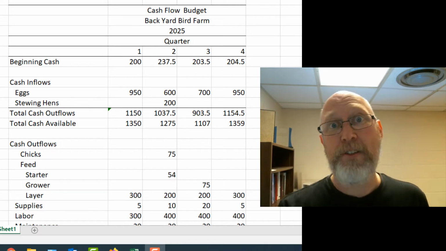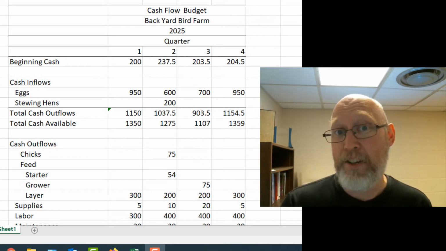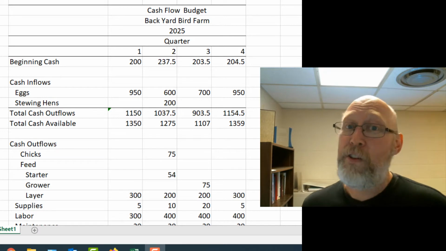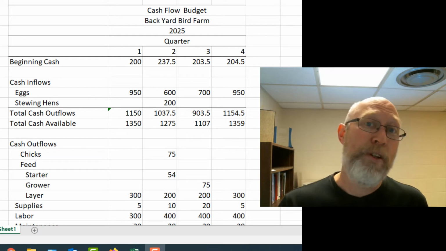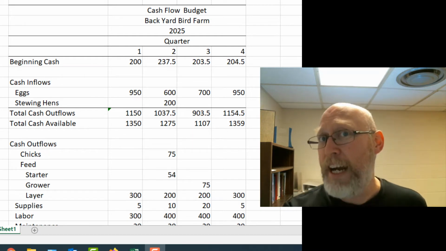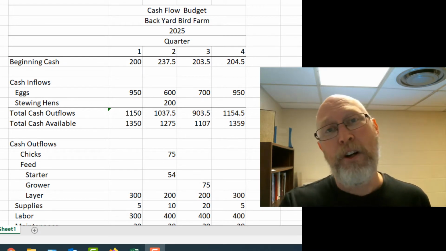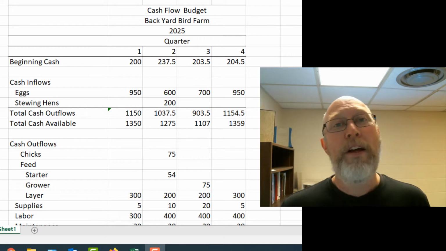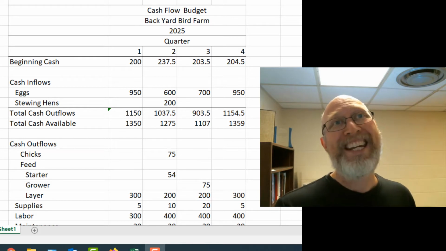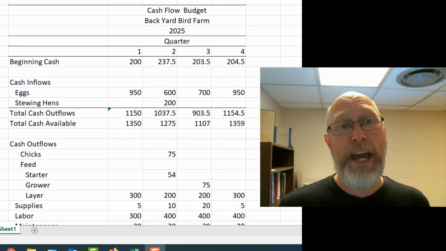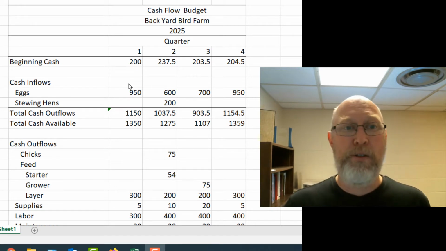Revenue versus expenses in cash terms, and you've got to be very efficient during those months when you have cash, because there are going to be months where you have very little cash coming in and a lot of cash going out. And the idea behind a cash flow budget is simply to plan your cash, and this is of vital importance for any business because there are profitable businesses out there that are liquid and profitable and doing well that can't sustain themselves long term because they run out of cash. And the way to get around that is to plan to run out of cash. And we're going to run through this spreadsheet and I'm going to let you know what I'm talking about right now. So let's jump into the spreadsheet.